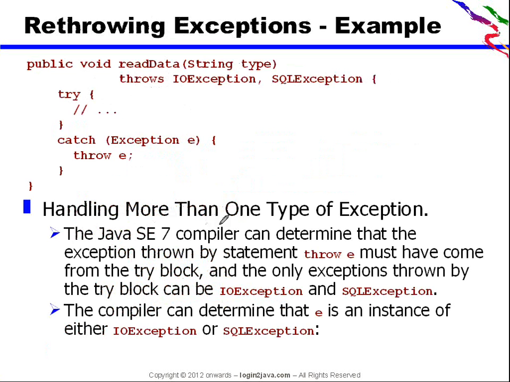Even if we go into a bit more detail, in Java 7 the compiler verifies that the type of rethrown exception meets some conditions. The try block must be able to throw it; this particular portion must be able to throw these two types of exception. There are no other preceding catch blocks that can handle it. There shouldn't be any other catch block to handle these. It is a subtype or the supertype of one of the catch clause exception parameters. Either it is a subclass or a superclass that is thrown from here, for IO exception or SQL exception in this particular code example.